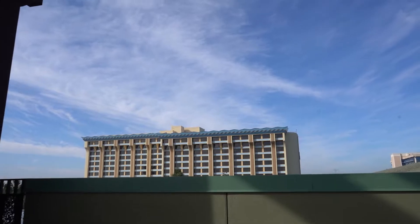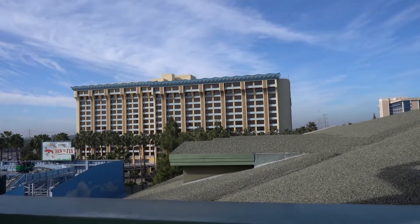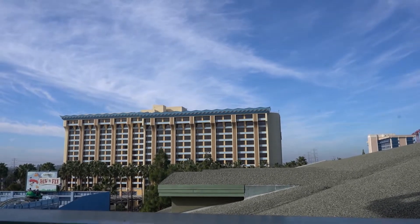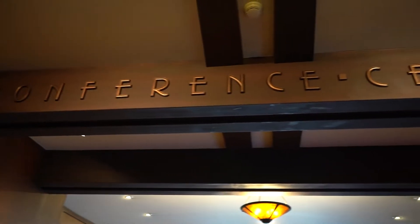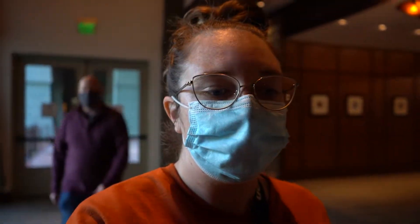We're going to head back down to the lobby and show you guys the conference center area. There's not much going on there other than conference rooms, but it is the entrance to downtown Disney and the way you'll get to Disneyland, so I at least want to show you that. From up top here we can also see our next hotel, Paradise Pier. Walking back toward the conference center, I want to show you the sign that will take you over to downtown Disney and Disneyland.